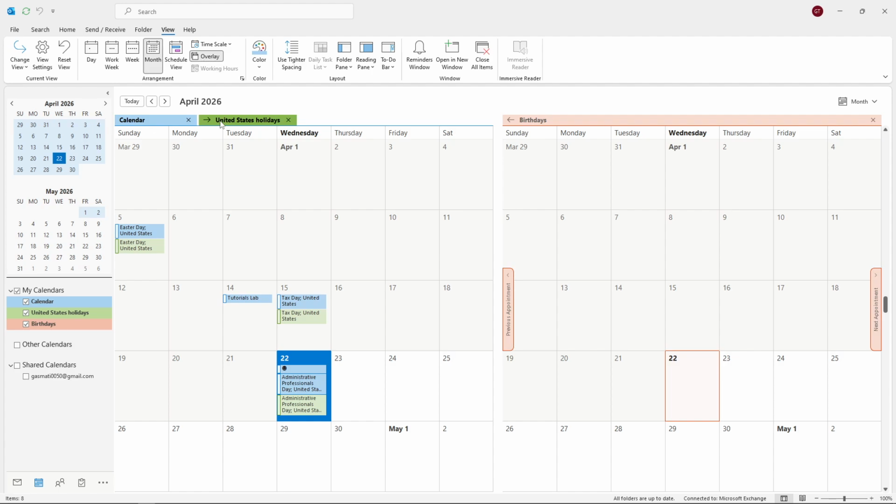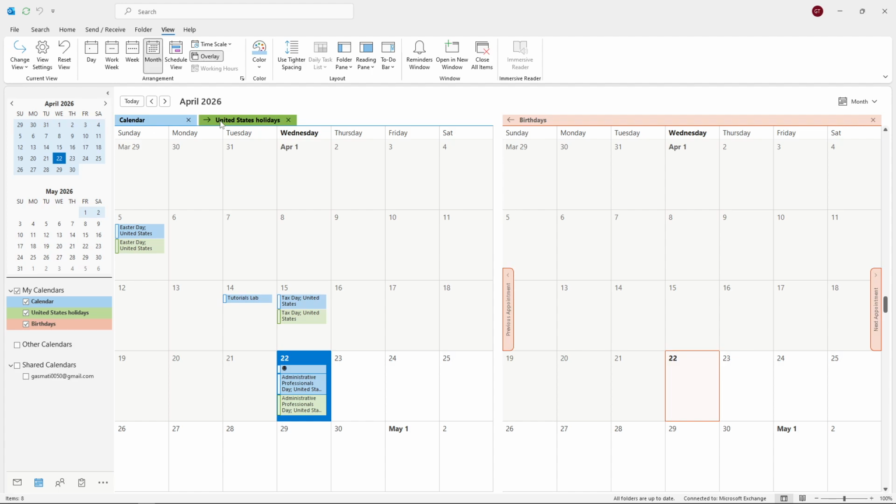This eliminates the need to toggle between different calendar views and lets you see potential conflicts or overlaps at a glance. Even though your calendars are now merged, Outlook smartly maintains the distinction between them. Each calendar retains its own color code, so you can still easily identify which schedule tag belongs to which calendar. This visual differentiation is incredibly helpful for keeping track of whether an event is work-related, personal, or from any other calendar you've set up.